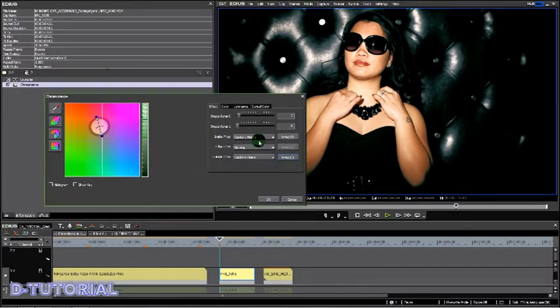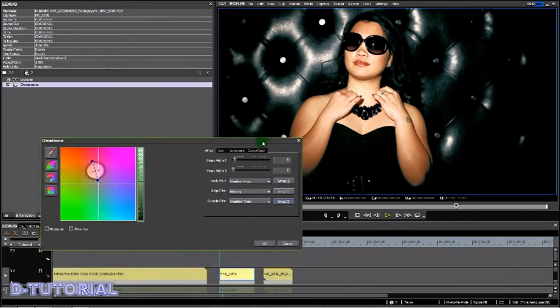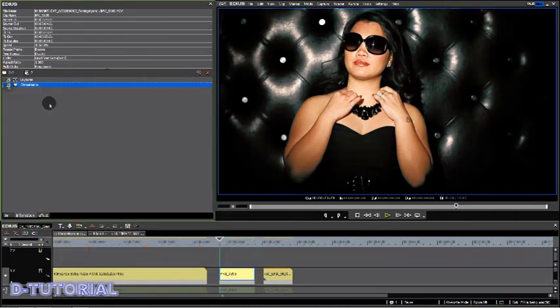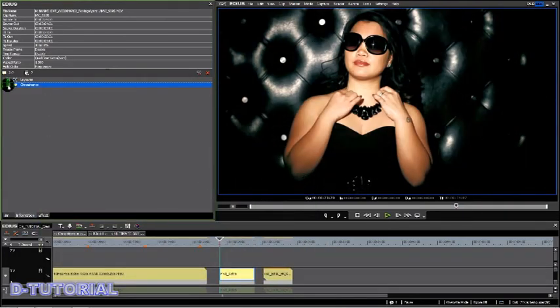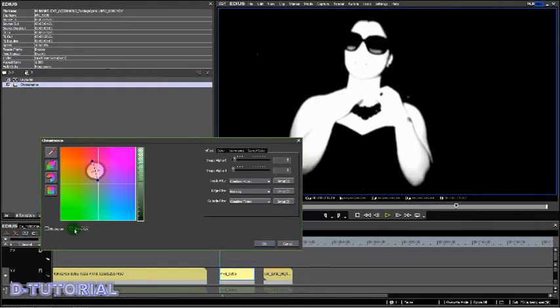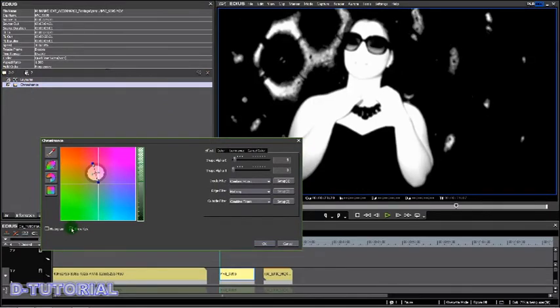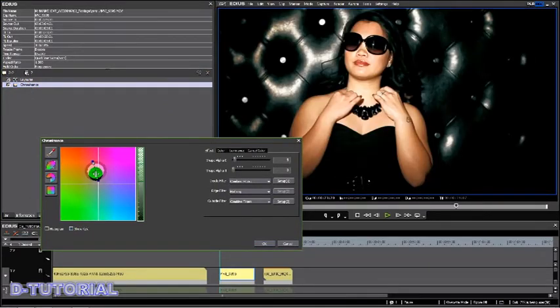Let's press OK. I've now refined my look and I'm pretty damn happy with that. I think it looks cool. Let's turn it on and off. There's the original, and there's this Michael Bay preset that I've created, Ultimate Bay I like to call it. But what we can do is, you saw how I could refine it just by moving this around. So let's turn the key off and have a look at what happens when I move it around.